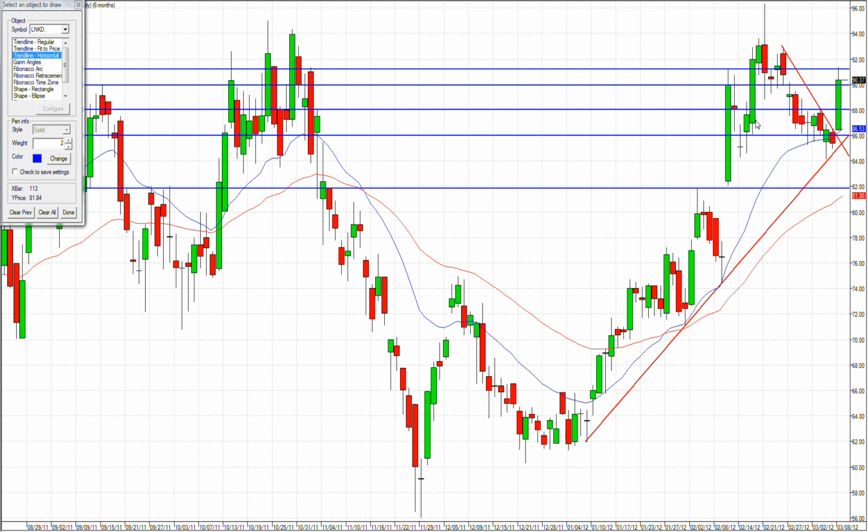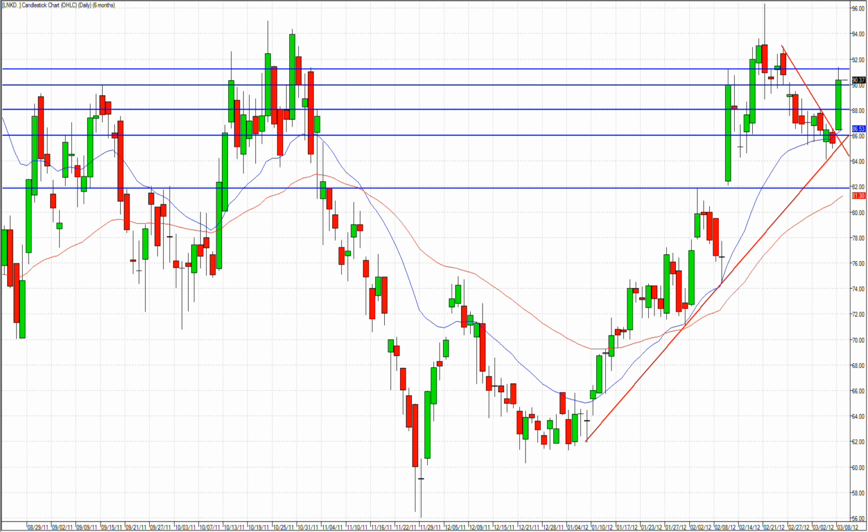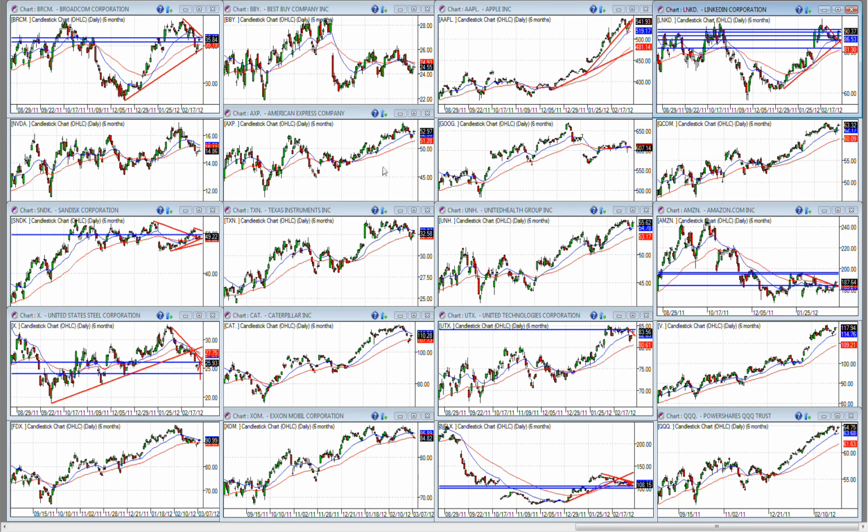Very big, followed up a few days later by additional big movement. Kind of gave it back in a meandering fashion, but very well could have broken that line and gone again in a big way, and that's exactly what it did. Emblematic of some of this movement over here. So we could get some more tomorrow. LNKD could be very good, either up or down. Feel it out. I think upside probably. The market isn't catastrophically downside.